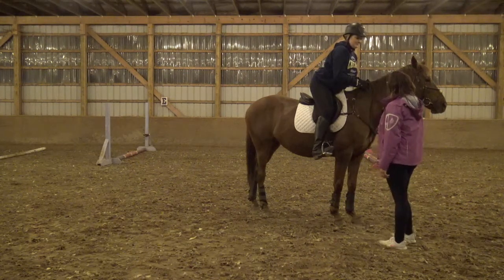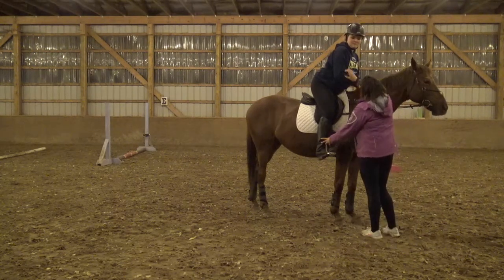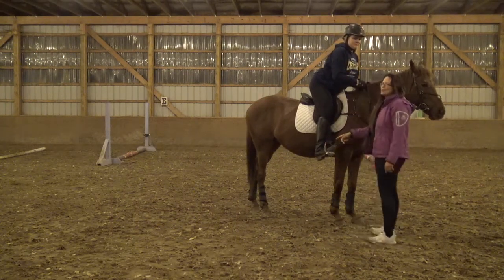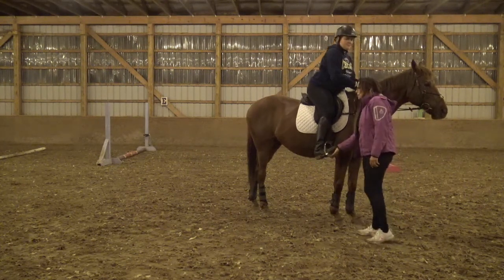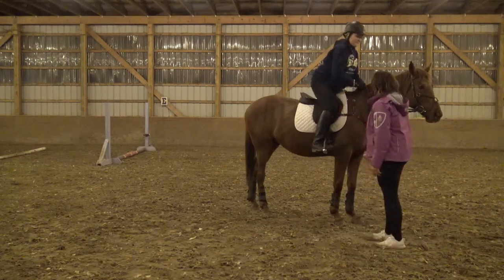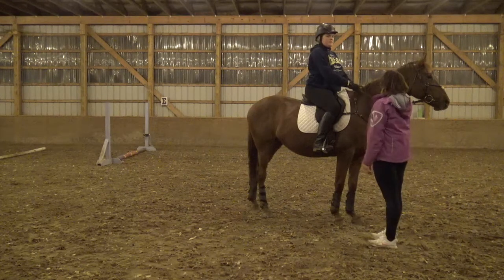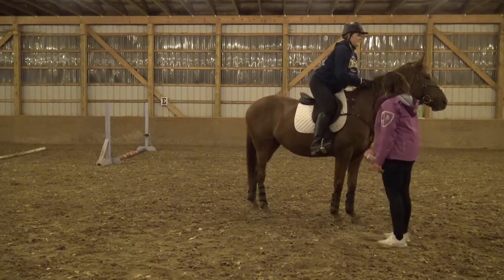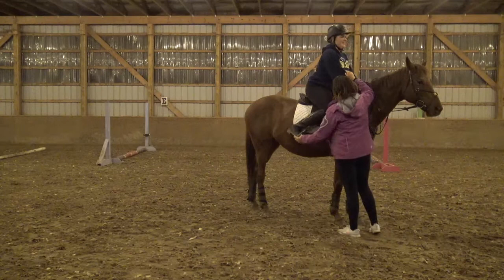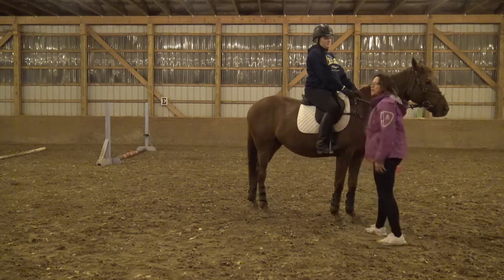So we know we need to shorten the stirrups. We need a stable lower leg, one that's under the rider. We want a straight line from hip to heel, and then we want to think of not letting our shoulder go past our knee. In this case her leg is too straight. I put it up three holes — now we have better position in two-point. Her joints are now able to open and close as the horse jumps from underneath her. Your joints act as shock absorbers when you're riding, and they need to be able to open and close freely. If they're too open and too straight, it doesn't work well like a hinge. Making sure we anchor her leg and keep it under her hip is really important.